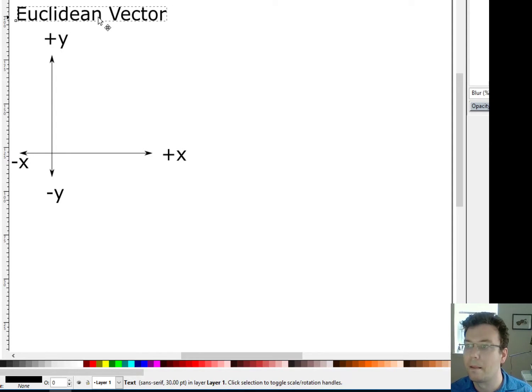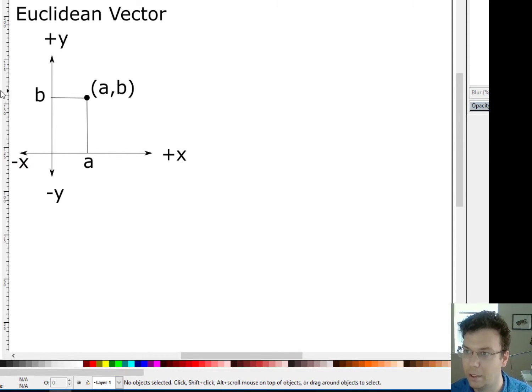Okay, so when we want to actually plot a point on this grid, we say okay, we can give its x coordinate. So if I drop a perpendicular down here to the x-axis, let's say that this has an x coordinate of positive a. And then let's say it has a y coordinate of b. So then we could describe this as an ordered pair (a, b). Okay, so that's one way of plotting points in the Cartesian plane.